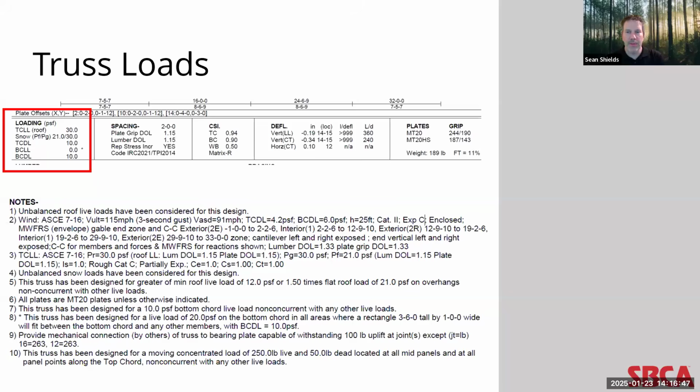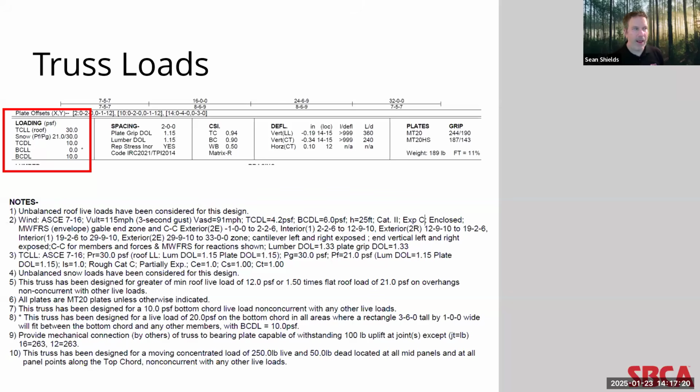For the bottom chord, the dead load will similarly be low to accommodate something like ceiling gypsum, but the bottom chord live load will typically be 0. This will definitely change if an area within the truss is designed for storage or even a living area. This is typical of attic trusses, as an example. And as you look at this truss design drawing, you can see that there is an asterisk after the 0.0 for that bottom chord live load.